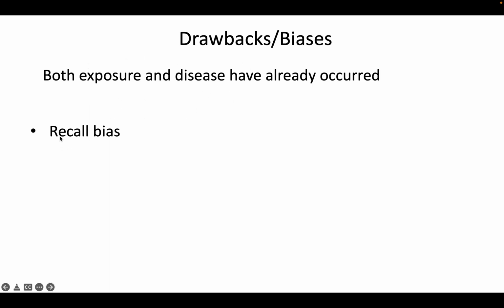But the fact that the disease has already occurred and that people know they have the disease, if you're asking them about their past exposure, which is common in a case control study, you find people with the disease and you ask them about their past. People who have the disease might recall their exposure differently than people who don't. Someone with cancer might have thought harder about their various carcinogenic exposures because they're trying to find a reason for their cancer. This could either make them remember more accurately, or it could cause them to remember things that aren't exactly true. They might overestimate their exposure because they have this idea of something they believe causes cancer, and since they know they have cancer, they might overestimate how much they were exposed to that.